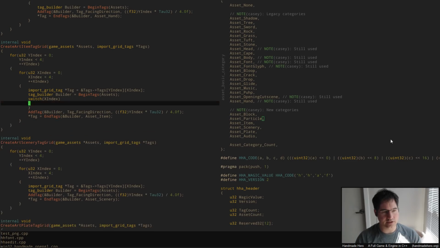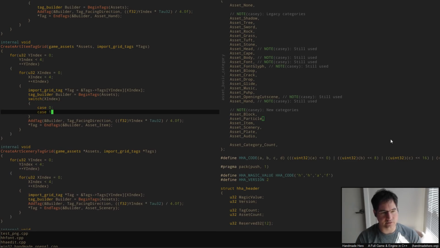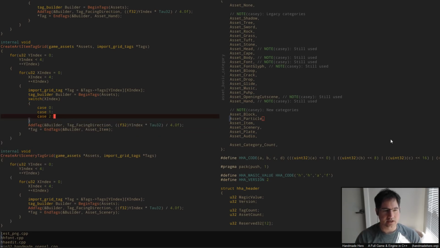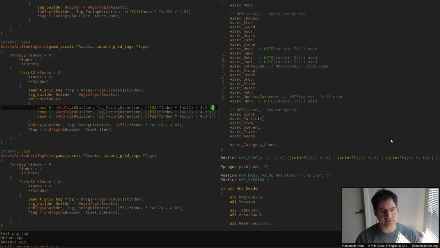So in here, we're going to want to do a thing where we say, look, if the x is 0, or if it's 1, or if it's 2, or if it's 3, we're going to add different things. Now, we don't really want to use 3 because there isn't anything in the third row yet as far as we know. So we really just want to do something like this, probably, where we're just adding a tag for these. Oops. And so in the first one, this was like on floor, right? I don't know what we want to tag that with. This one is like worn. And this one, I guess we don't really know. I don't know what that variant is.